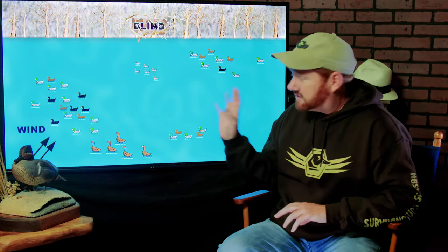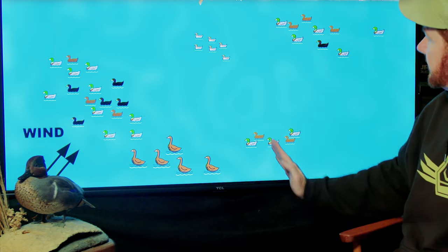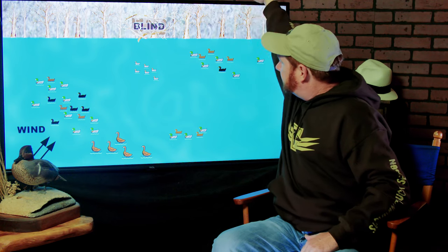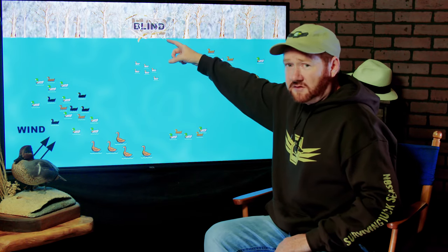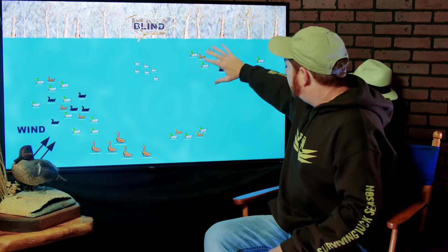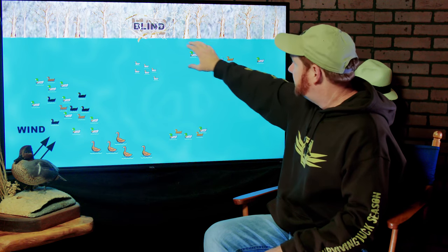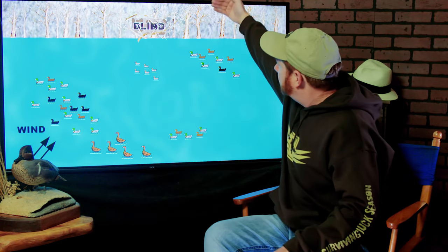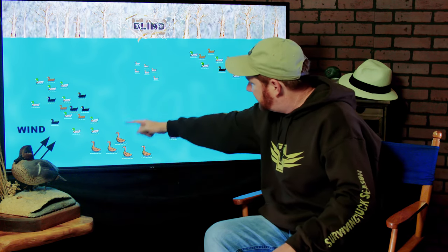Here's another scenario — a similar setup at the same location but with the wind blowing in your face, either at a slight angle or straight at you. The ducks are definitely going to circle around behind you and come in like this, right over the top of the blind or from the side. Again, I've got my teal right here, slightly closer to the blind than normal, and then some decoys very close to the edge of the tree line — maybe 10 yards away. Out here I've made my wall, and when ducks pitch over our heads they're going to see these decoys quickly and land in between.